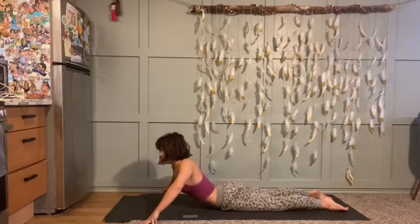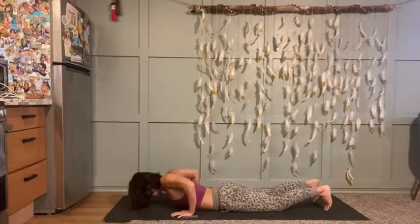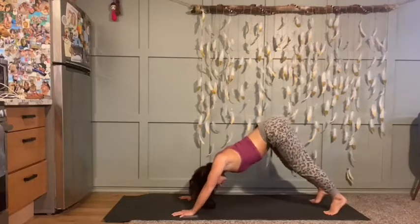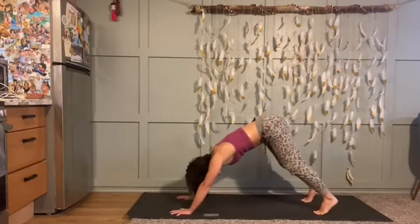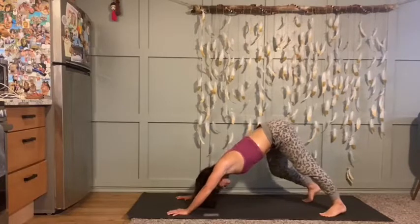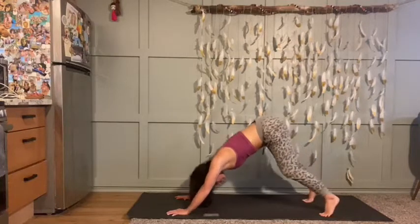And then as you are ready, we will meet back in downward facing dog. You can get there however you want. Just transition with awareness. So once you're back in your down dog, take a moment to kind of explore. So for the first few breaths, let go of your alignment and just feel into your body. Stretch in whatever way feels good.